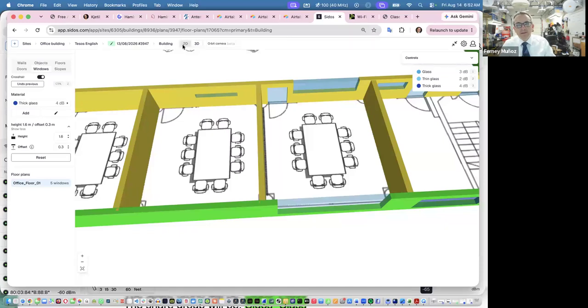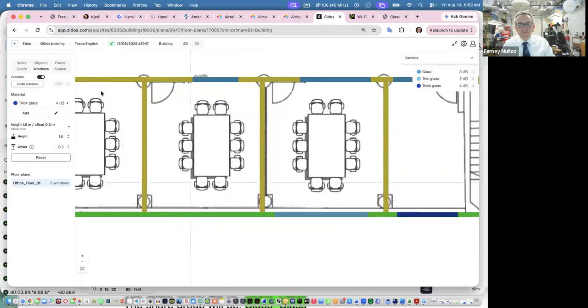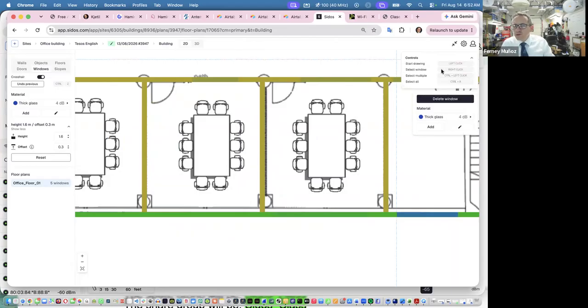The one thing, let me see if this is going to let me do this. If I right click on this window, let me see if I can Control C. Oh, you know what? The controls, see this controls drop down. It will show you what you can do in here. Start drawing, left click, select window, right click, which I did, right click, select multiple ones, then control left click and select all, control A.